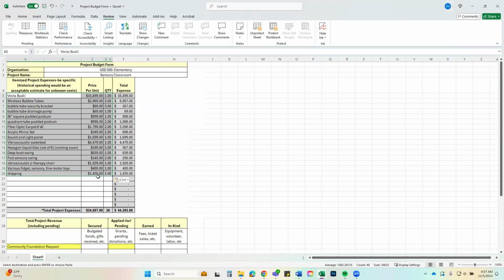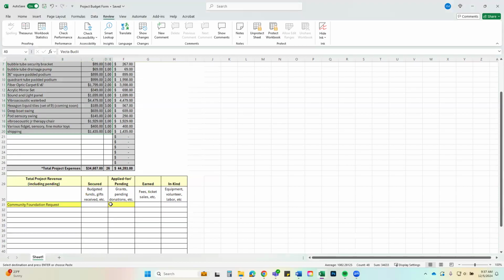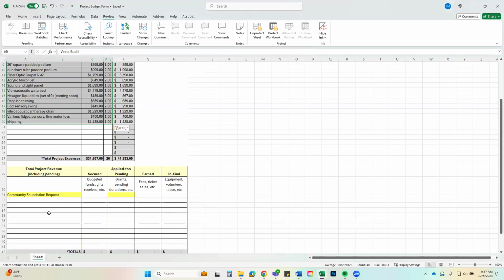Now that that's entered, the revenue section will tell us what other things that they've secured. Quickly though, shipping.